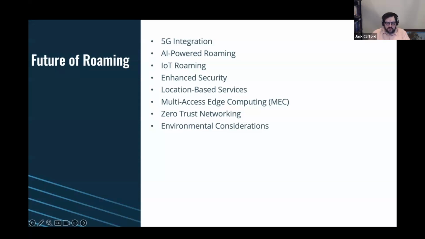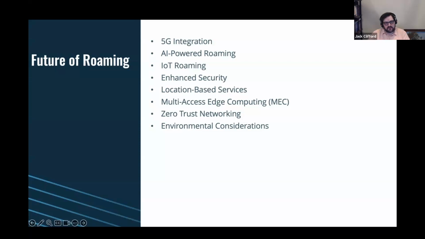And then IoT roaming, similar to the 5G integration. I don't have a lot of experience with this, but it's roaming from either a 5G to a 5G or 5G to Wi-Fi, that kind of thing. I think a lot of this comes into play too with the eSIMs that are getting deployed in a lot of IoT devices, so you can program onto the SIM networks that you can join. And then enhanced security will continue to get improvements to authentication, to encryption algorithms, that kind of thing.